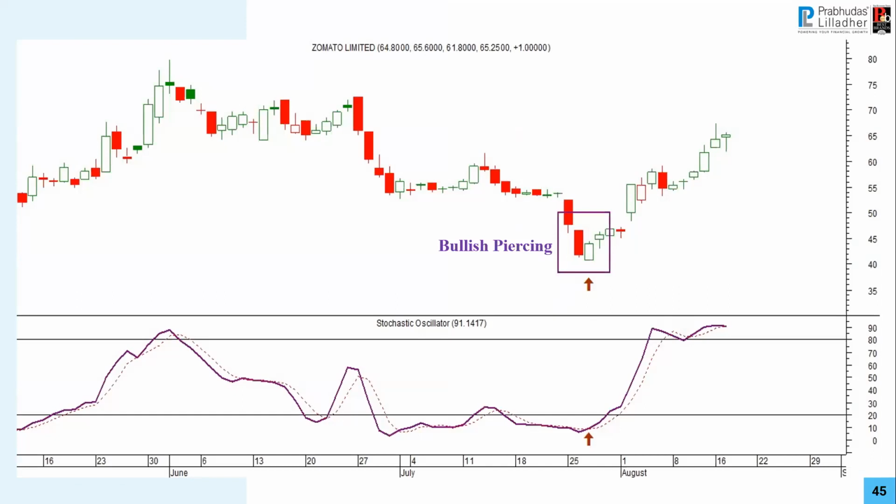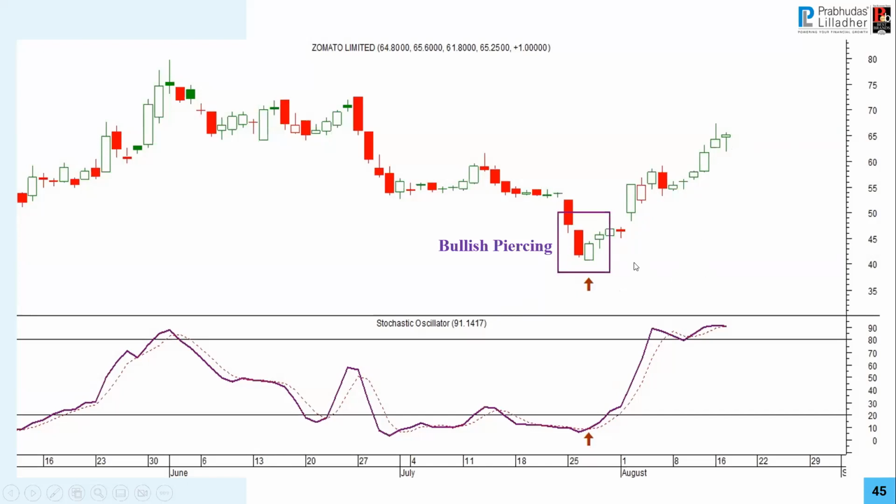With the study, if the timely execution of trade is taken, just see the return, just in the period of 10-15 days that we have been witnessing. Let's count the candles. 1, 2, 3, 4, 5, 6, 7, 8, 9, 10, 11, 12, 13, 14. Yes, so exactly 14 working days. See the return right from 40 levels to 70. So what we are talking about, 80% return?